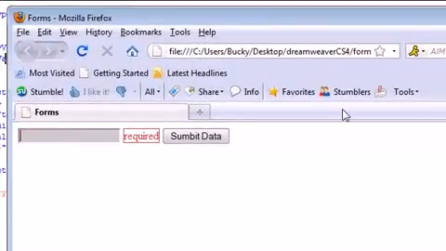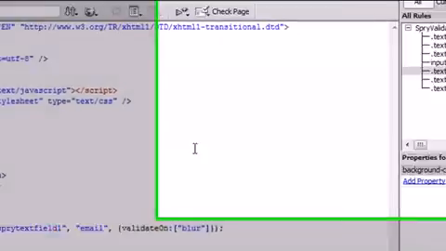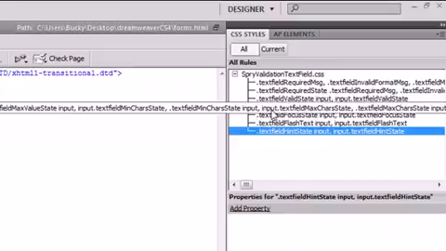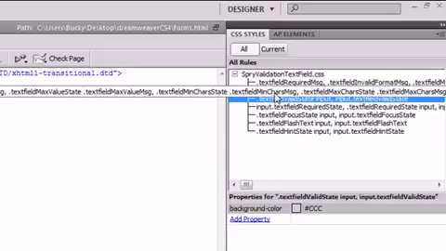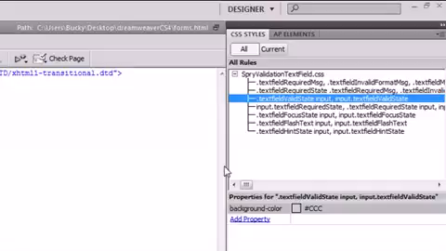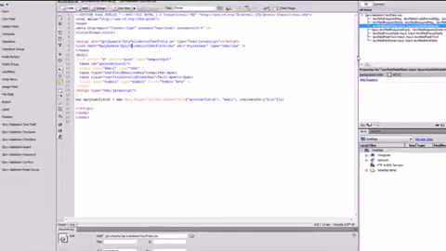So now hopefully you understand where these colors are coming from, and you understand what's going on in the CSS. If you do not, then I strongly recommend that you go back in time to the tutorials that went over CSS, and then you will have a greater understanding for what's going on. Now with that out of the way, we can move on to spry validation of text fields, and after that we will continue on down the list, and I will show you how to work with validation for each one of these form items.